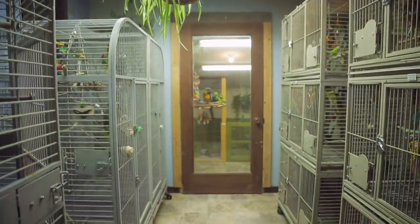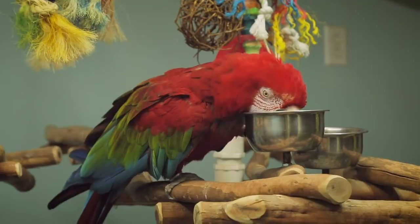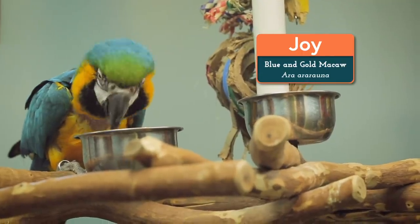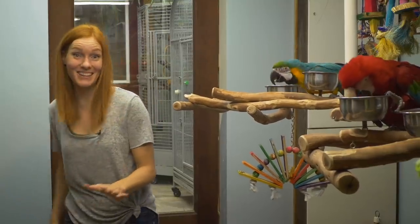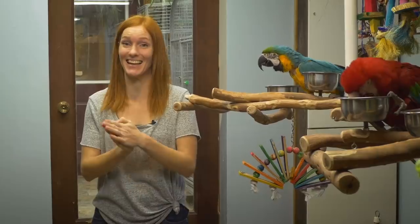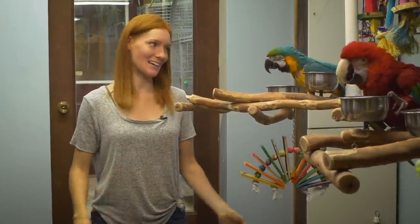At the very back of the bird room we built a whole new expansion. This gave us a new room and allowed us to take in Scarlet, the green-winged macaw, and join Joy, the blue and gold macaw, in an open space with hanging perches. I'm going to close this door so you can actually hear me talk. No one can get a word in when Ecuador and Chopsticks get going, and then Zoe and Chongo get going too, and it's chaos.